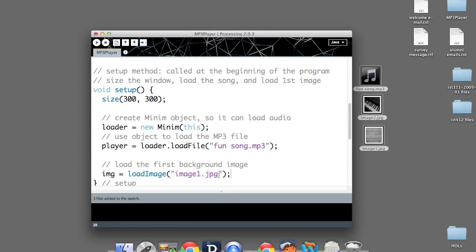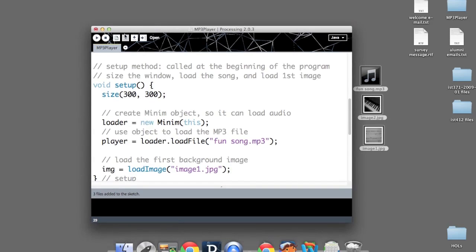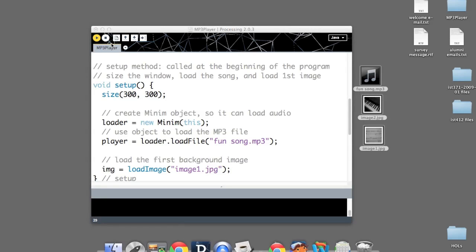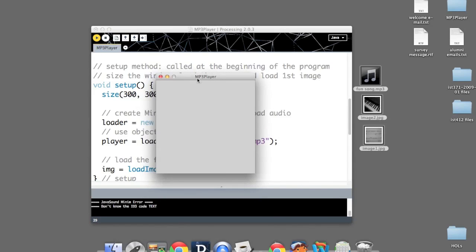Alright, there is our setup method. So let's go ahead and let's run this just to see what happens. Okay, so the program runs, displays a window.